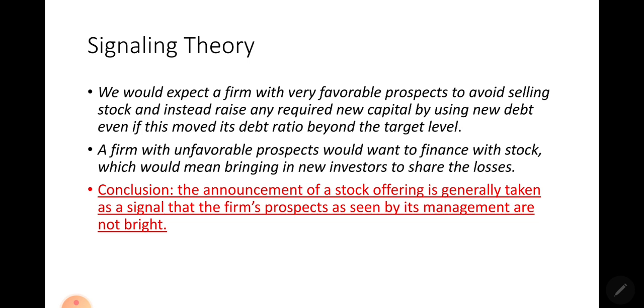A business is about to set up a new project, and they know already that the project is quite feasible and it will be very profitable. Now think from the manager's perspective. The managers are always trying to maximize shareholder wealth. So they will want the profit to be shared with the existing shareholders and not with the new shareholders.